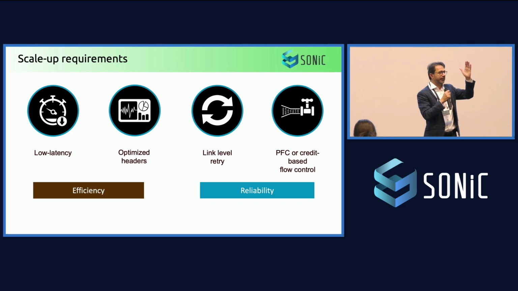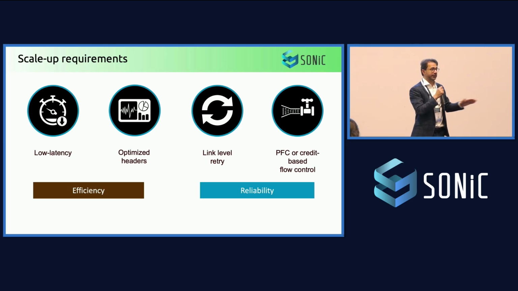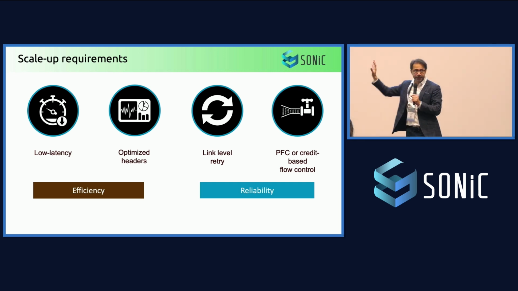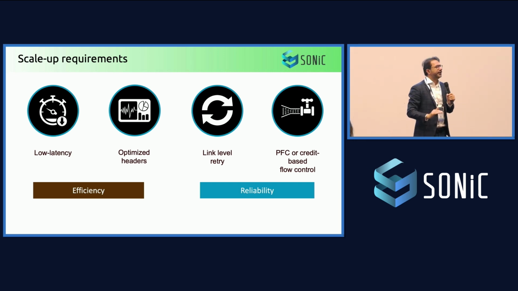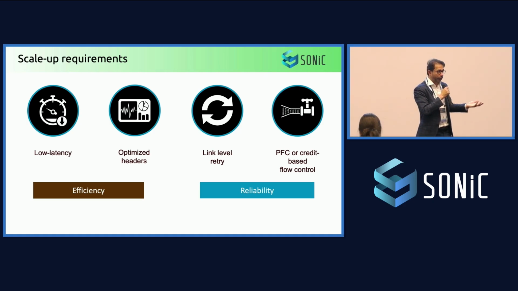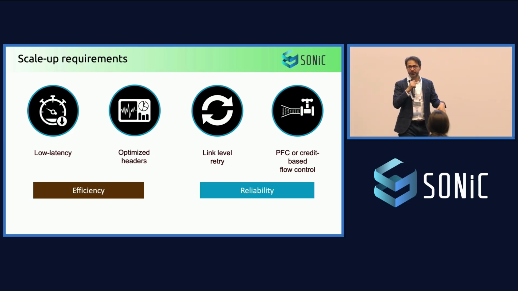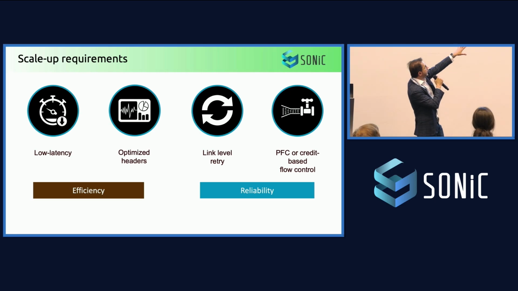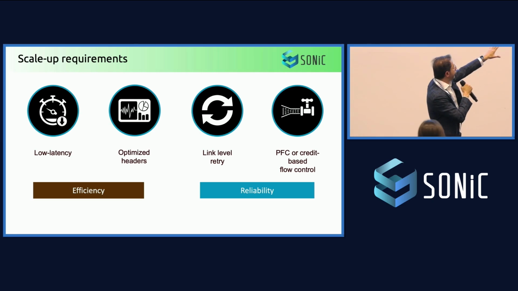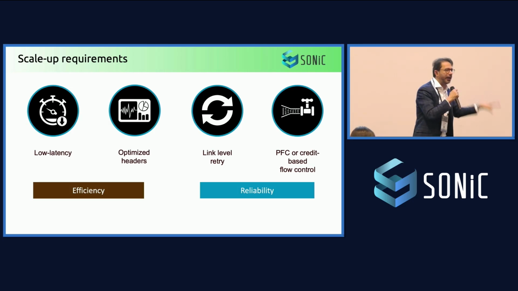The last thing I want to leave you with is that scale out is one thing, but scale up within the rack is a very easy network, right? There are certain capabilities required in scale up where you need low latency. We didn't have it in Ethernet. Now we do. We have a 250 nanosecond silicon available with Tomahawk Ultra, right? It requires an optimized header. That is something that Ethernet silicon, Tomahawk Ultra, can do. We as a SONiC community need to enable these features on SONiC so we can use SONiC for the scale up requirement as well. Link level retry and credit based flow control are the two things which were introduced as part of UEC.